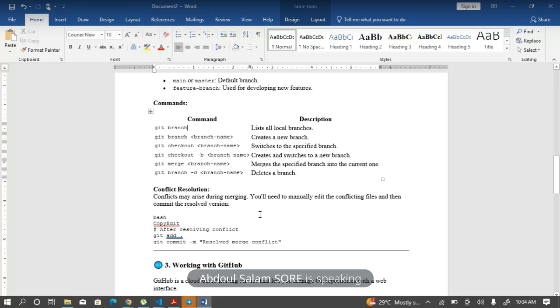Okay, yeah. I was talking about resolving a conflict. The first way you can resolve a conflict is through your local desktop. You will see where the conflict is, and you can just remove that part and leave the one that is not conflicting. The other part is while you are working with a fellow developer. If there is a conflicting file, without resolving the conflict, you won't be able to merge to either the main or the master branch.